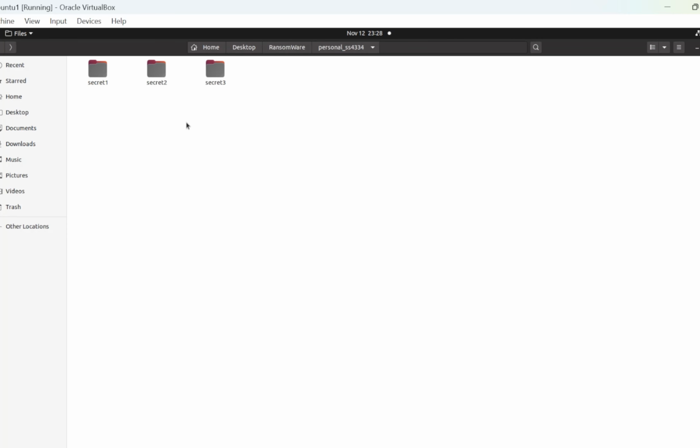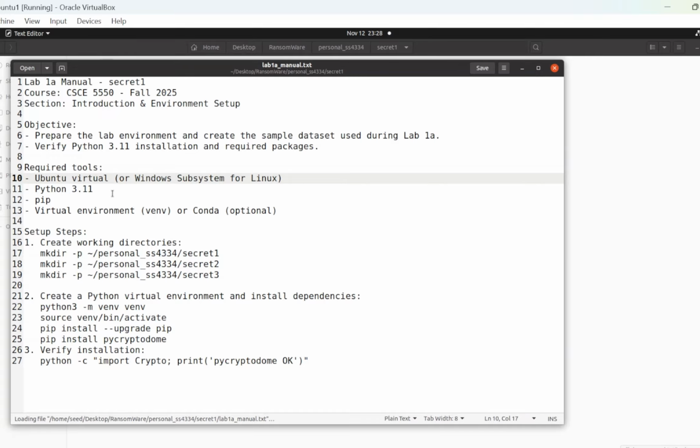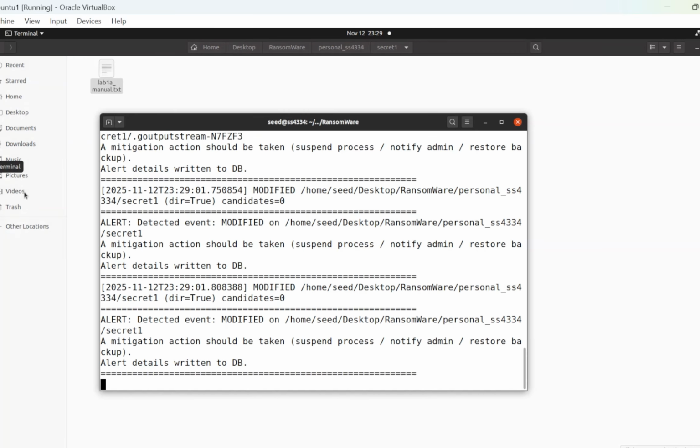Now I will modify this folder. This file, if I modify this, modify done.